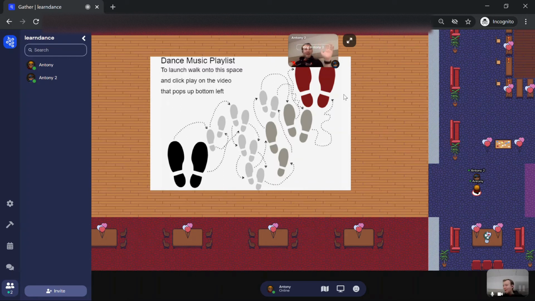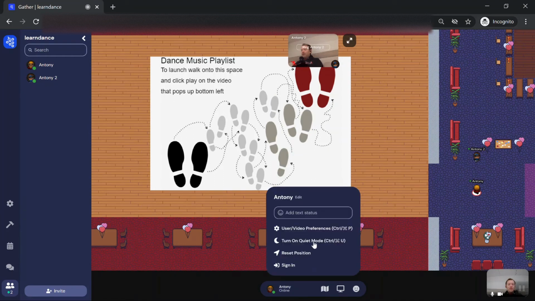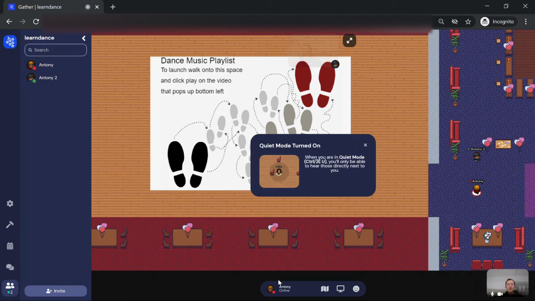One of the things that can be quite useful, so if I move me version 2 away, and I'd actually probably recommend this setting, if you click down here, you've got this option for turn on quiet mode. Now there is a shortcut. You can press the Control key or the Mac key and press the letter U, but if you click on Turn on Quiet Mode, you'll see that my icon down here turns into a little red dot, and there's a little red dot by me, and that means, as it says here on the screen, people have to be stood right beside you to have a conversation with you.